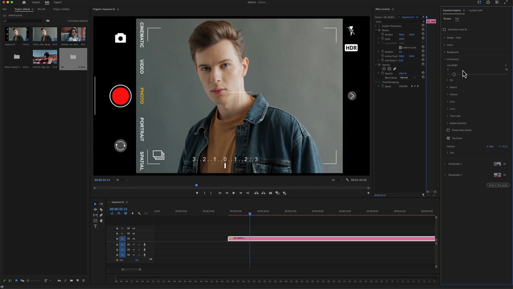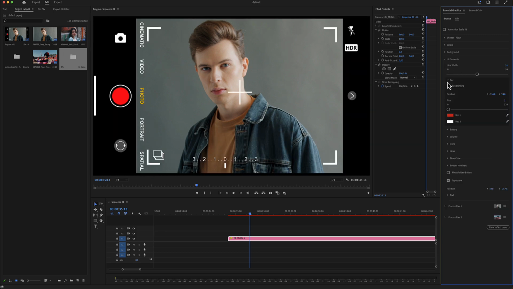From here, there's a line width slider to adjust the lines, a record button including a size and a position, as well as a checkbox to select whether the dot is blinking or not.